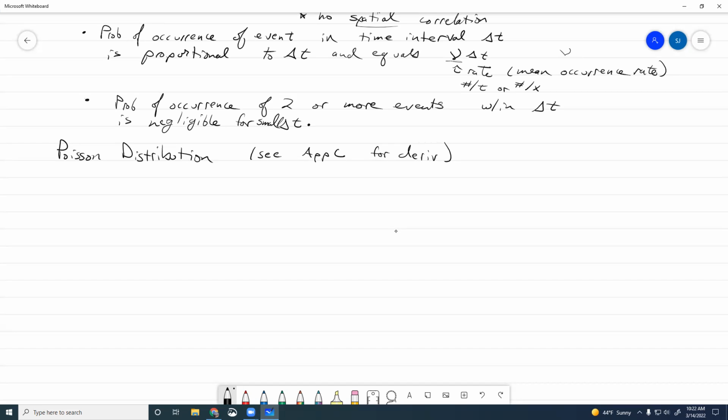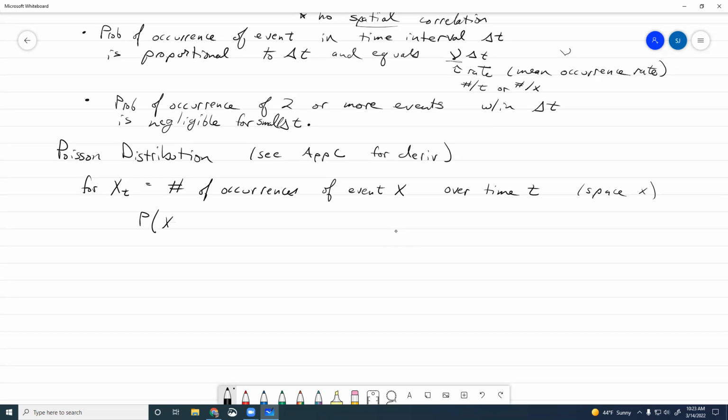It's very interesting. But what we're going to define is our random variable x sub t, which is equal to the number of occurrences of event x over time t. Could also be space, or some other variable we're going to define. And we'll write out the distribution this way.